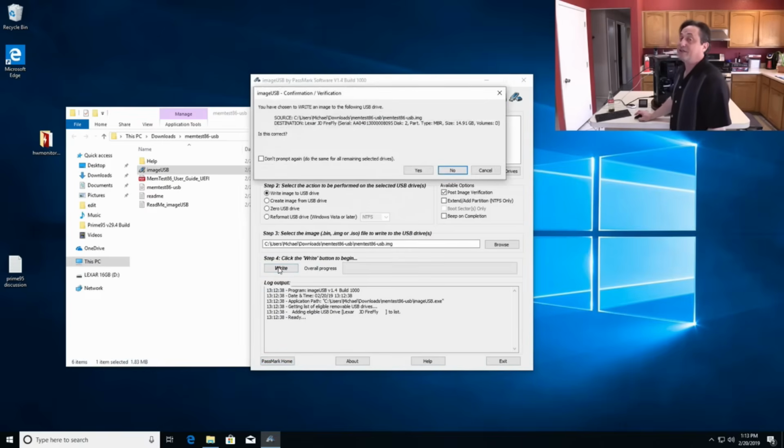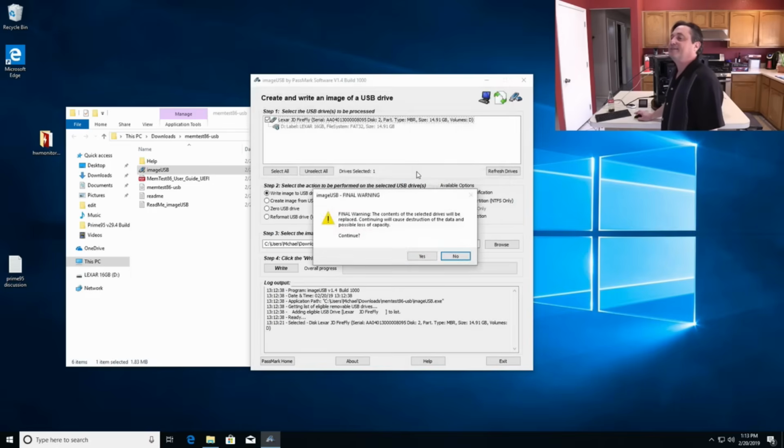Now, it's going to completely erase your flash drive. So don't use a flash drive that has anything on it that you want to keep. Because as soon as, this is what this dialog is warning you about. You're going to wipe that flash drive entirely. That's what an image does. Yes, it is correct. They have my permission. Well, it's a 16 gig flash drive.